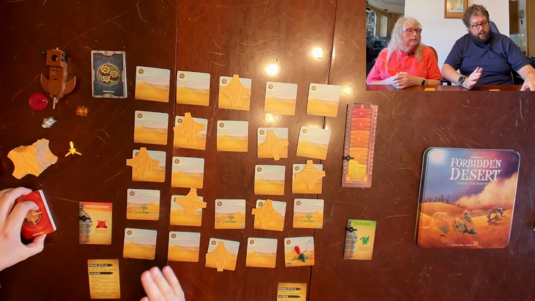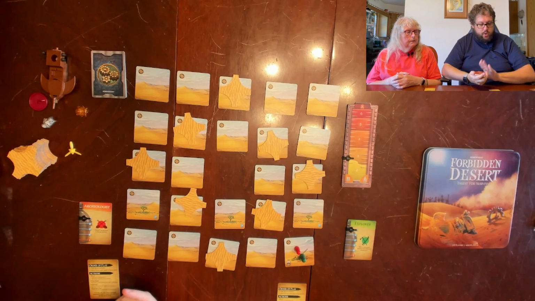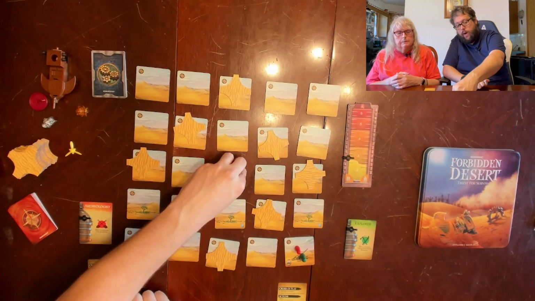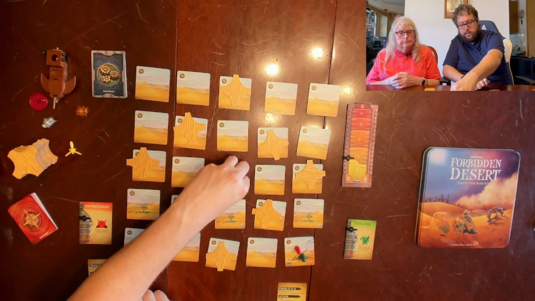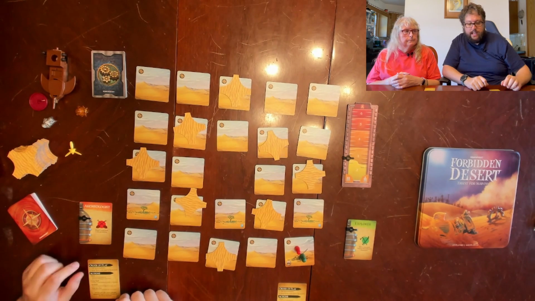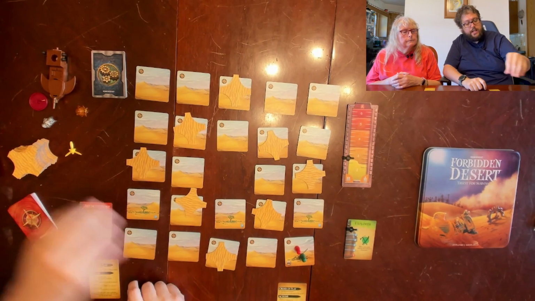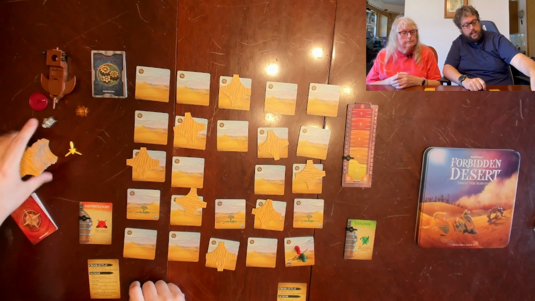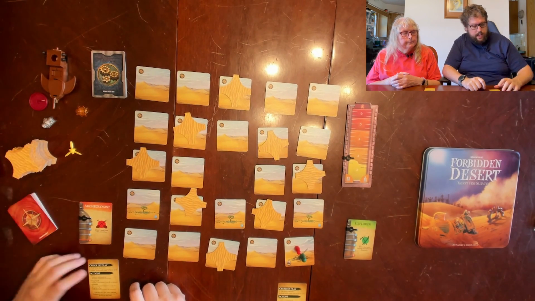So after we take our 4 actions, we'll then draw storm cards equal to the level here, and that's going to move around our storm, which is represented by this empty space right here. Every space it moves, it will leave sand in its wake. And once again, if we run out of these, we lose.